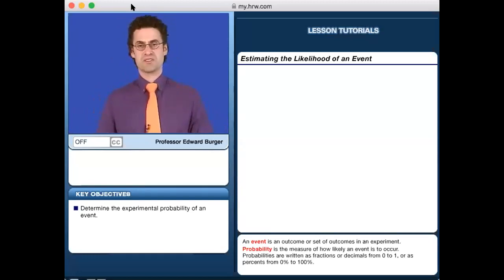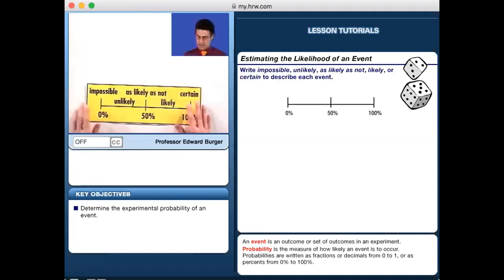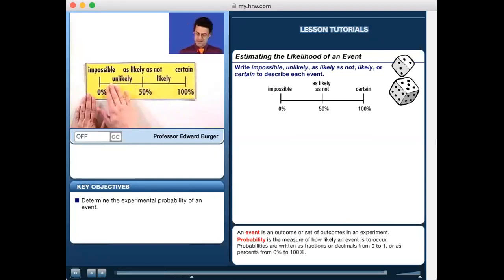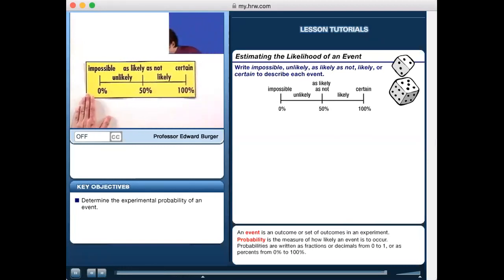Another way to express these numbers is to think of a percentage. 100% means certainty, 0% means absolutely not going to happen, 50% means 50-50. If we take a look at a line here, at one end we have 0%, which means impossible. 100% means it's certain, 50% means it's just as likely as not. This area here means it's unlikely, and as you move further out, it's getting less and less likely. Here, as you move further to the right, it's more and more likely. Let's take a look at some events and see if we can figure out where we place them on this scale of unlikely to likely.